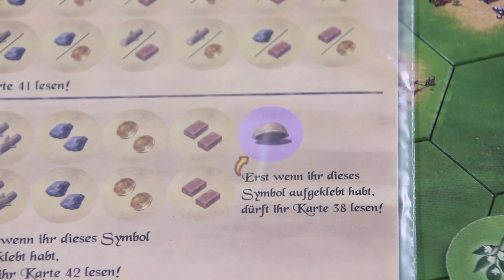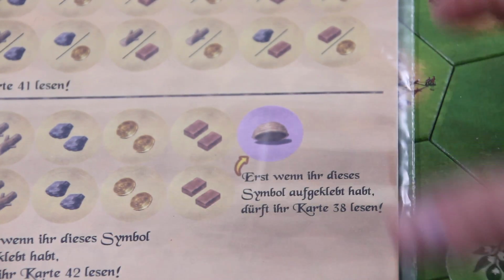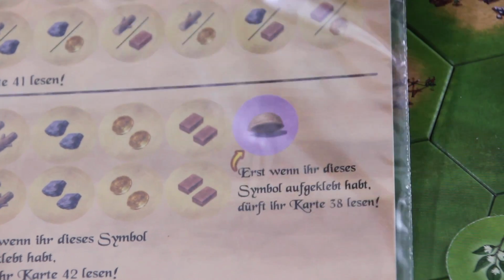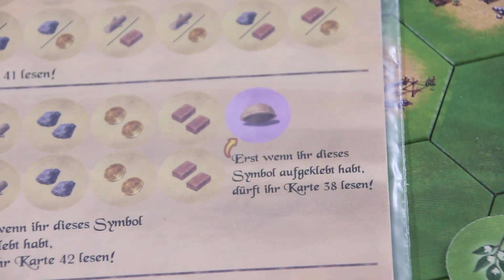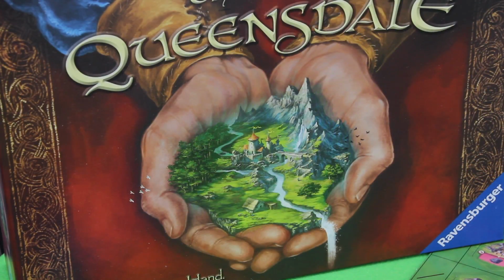Some of those faces allow you to read another card and things like that. There's really a lot going on, and this is only one sticker sheet here. This is really a huge pile of additional stickers. Some of them will basically provide new rule stickers. You have seen that in Pandemic Legacy, for example, or other games like this. But there's really a lot to explore in this game as you move along. And yeah, this is how you play the Rise of Queensdale, pretty much in a nutshell, because you have not seen anything so far.